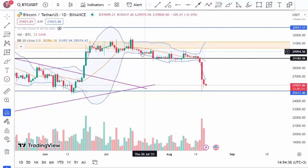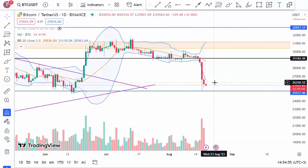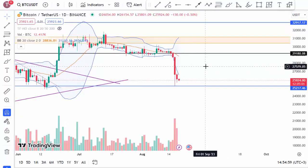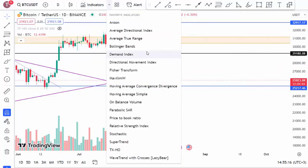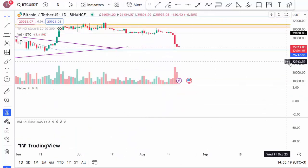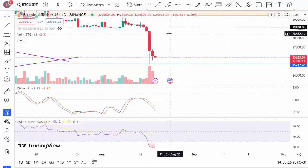Let's first take a look at our Bollinger Bands. We can see that the Bollinger Band has currently been breached to the downside, my friends. Even though we've explained the fundamental concept of the Bollinger Bands in our past videos, in a contracting area, whichever way the Bollinger Band is breached, the price movements show a significant downward or upward trend in that direction. Currently, since the Bollinger Band has been breached downward, we can say that we are seeing a significant downward trend in price movements. Additionally, we would expect the price movements to enter the range of the band. In the coming days, this could cause us to see small upward movements. We can also say this.